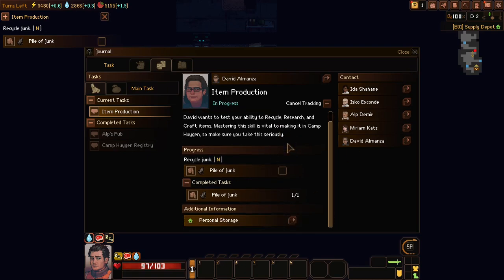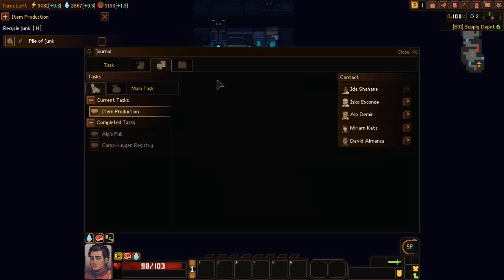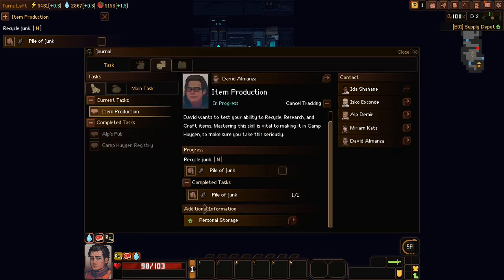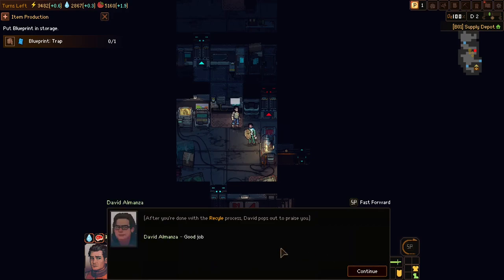Okay, so I think all of this is good now, right? So if I look at my tasks, item production, so this is not complete. So I think I just need to wait a little while then. Oh, it's done. After you're done with the recycle process, David pops out to praise you. Oh, I love that. Good job. Now you have the materials you need to make something.